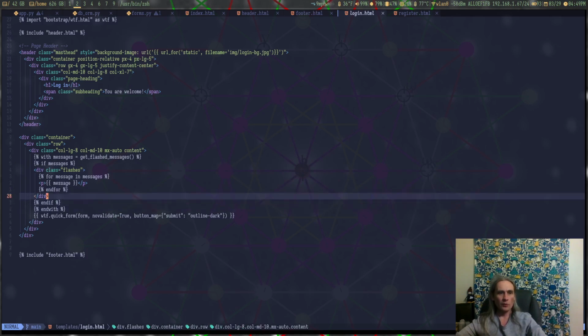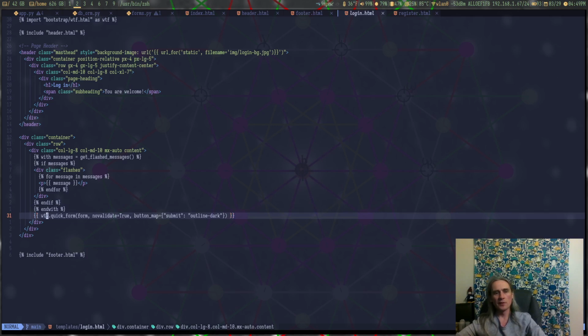If not, we just don't show anything here, it will not be rendered. And also with, because we used with here, we closed it here. This is double curly brackets, which are for things like variables or something that we use in our code. We're using our form, WTF quick form, that allows us to put all the forms that we have in our forms class. We use our form, the same name that we send from the function to our web page.